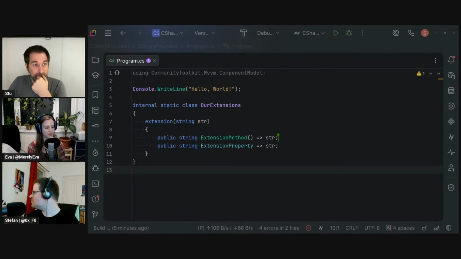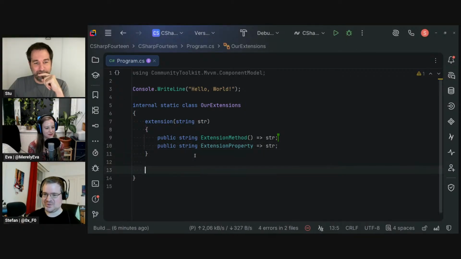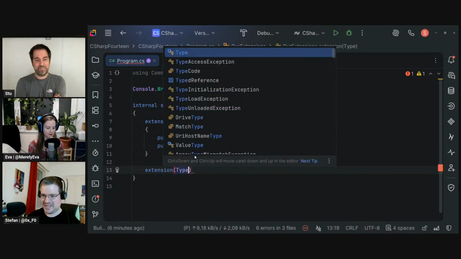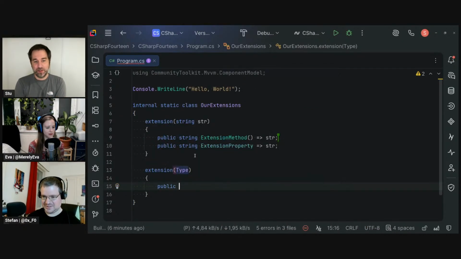Now, I think we promised one thing about the operator thing, and now I want to add two types, for the fun of it. Okay. So we could add a new extension block. So we say this should be type. And then public static operator, no, return type.